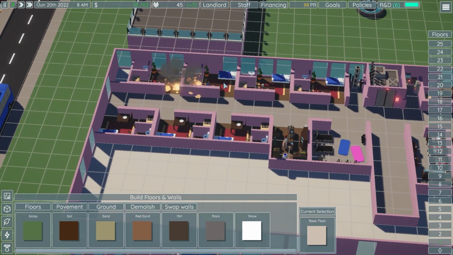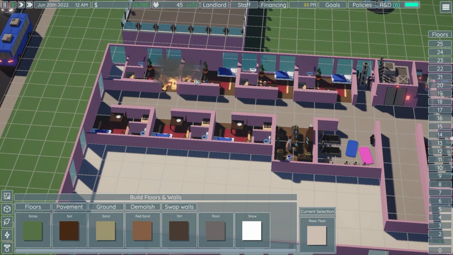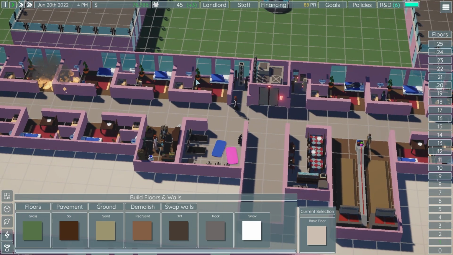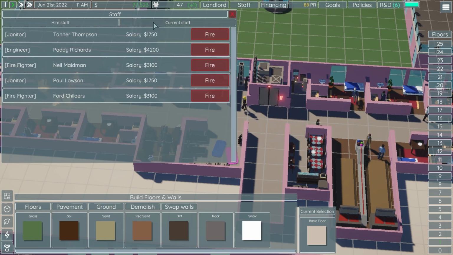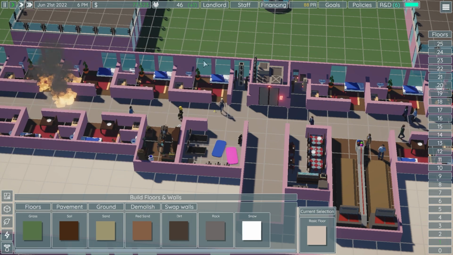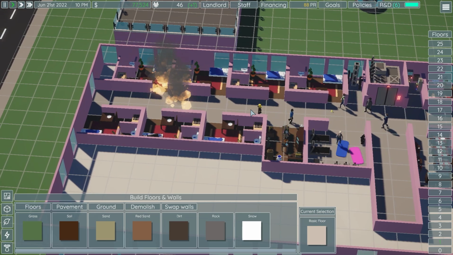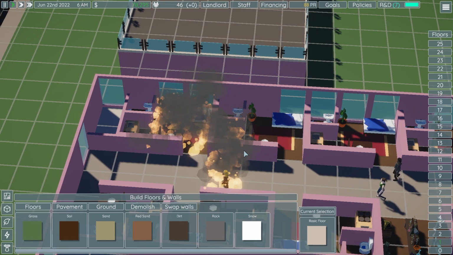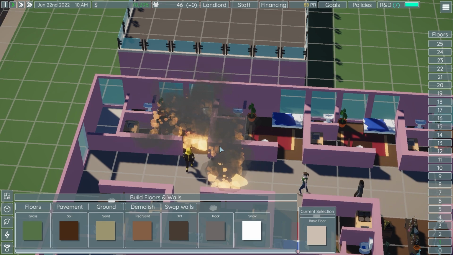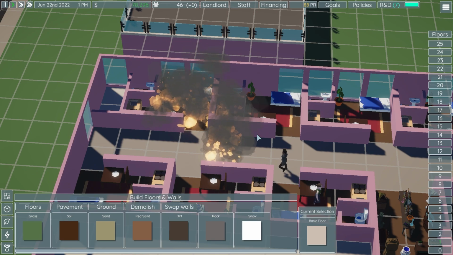It spreads really fast as well. And let's see if the firefighters make it up here quickly. We should have firefighters on staff. I have 2 of them. They are coming up here, and I'm going to put the fire out. Hopefully, before it spreads too far.